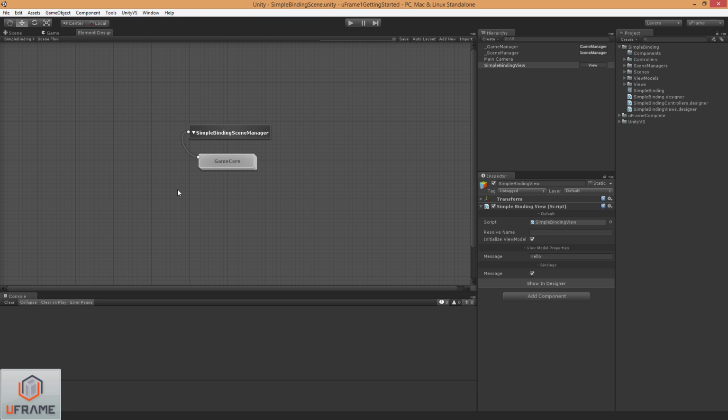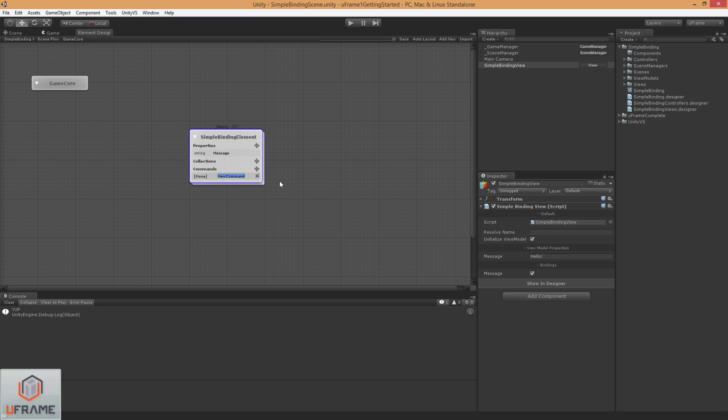we released version 1.2. So if you see some discrepancies in the visuals from the previous tutorial, it's because of this transition. So let's get started creating our first command. Alright, so I'm just going to double click on the game core here, and on the simple binding element we created, I'm just going to add a command by clicking the plus button.